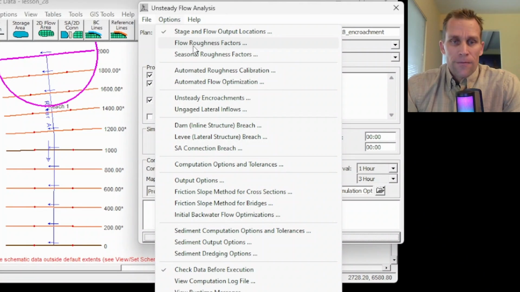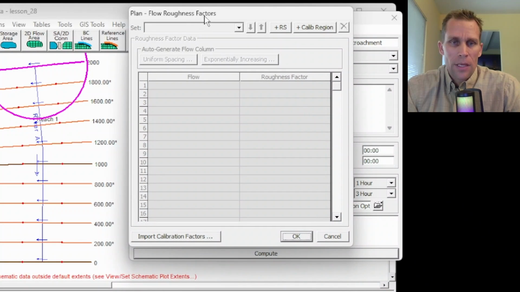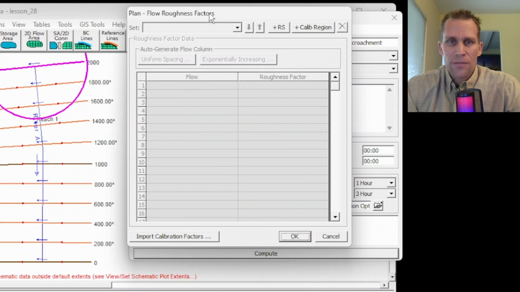All right, below that is the flow roughness factor, and I'm also going to include in this discussion the seasonal roughness factor. These two roughness factors multiply the existing Manning's n roughness by a factor, typically a value close to 1, so it's not a huge difference from the original. I'll click on flow roughness factor right now, and as the flow changes, that roughness factor may change as well. Typically, higher flows and the deeper depths indicating higher flows result in a lower Manning's n roughness factor.